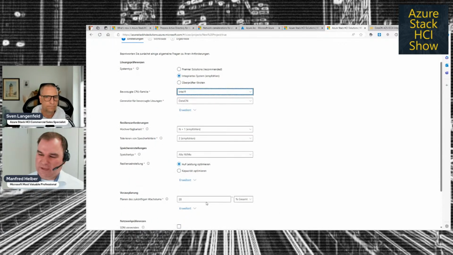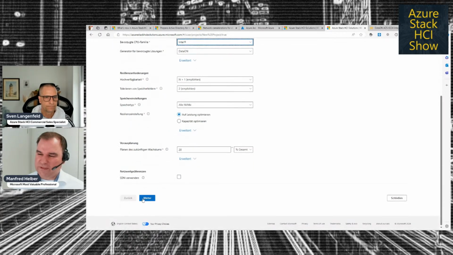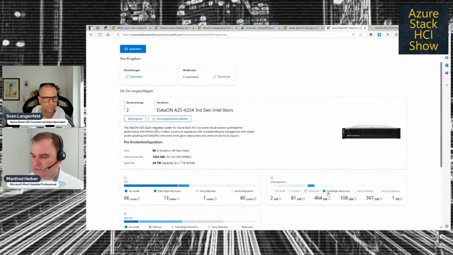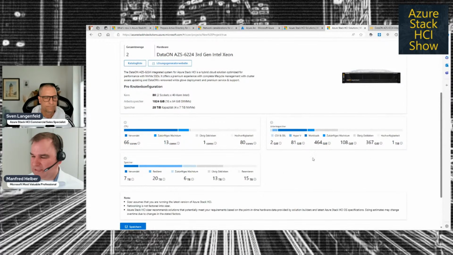And it removed the filled values like IOPS and so on, where we always could see there's no information about this. So this was removed so that all the fields that are there are now required to be provided by the hardware vendor for the sizer here.